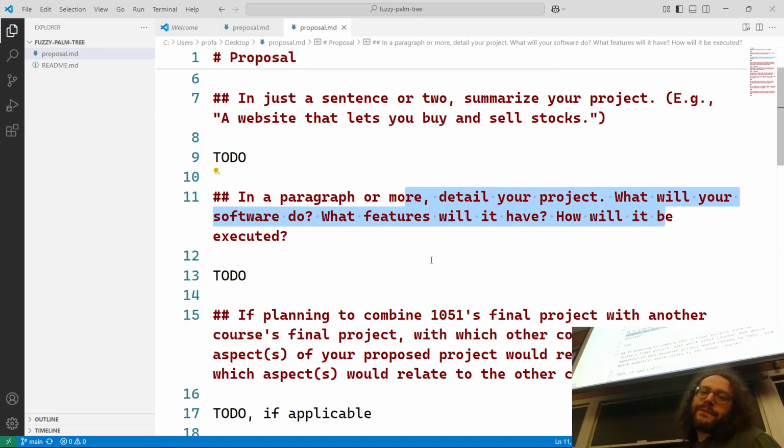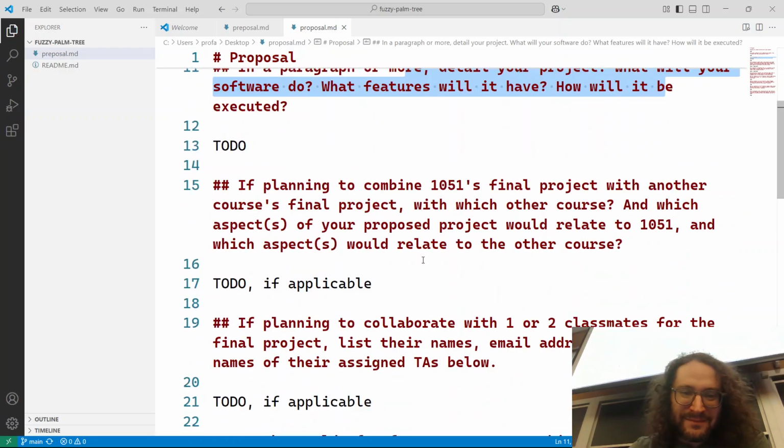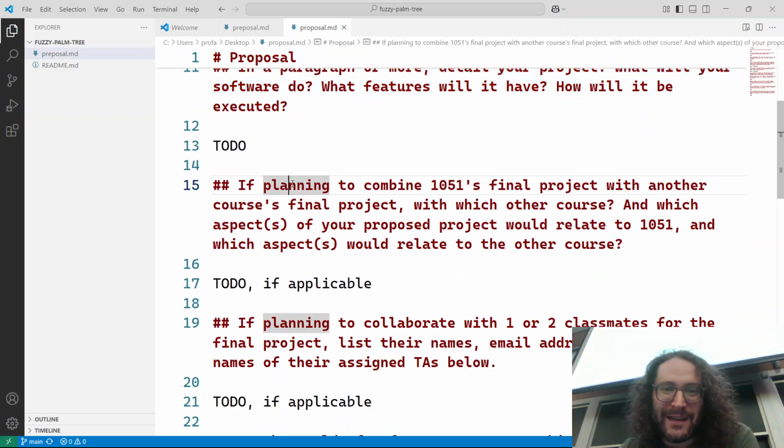For my project, what will the software do? It will add new backstories to the RimWorld game. It will create new features that have a lot of flavor and references to various pieces of literature and other pieces of media. How will it be executed? Since it's a mod of a game, it will be run by running the game and having the mod in the mod list, right? You can use whatever technical jargon you need to, even if it's jargon that's specific to that community. There's a good chance I know it. I know way too much weird stuff, okay?